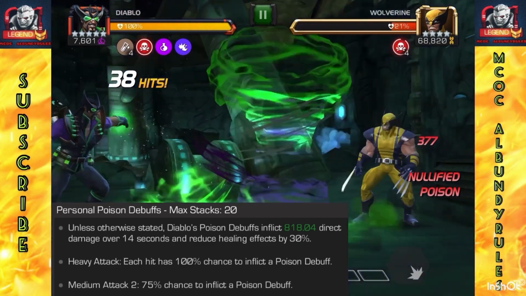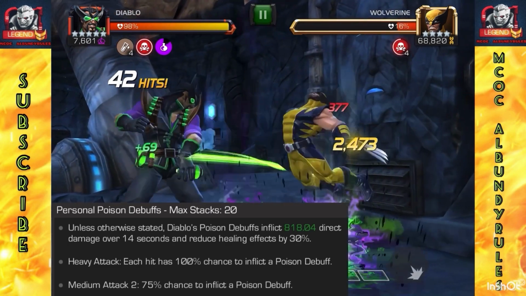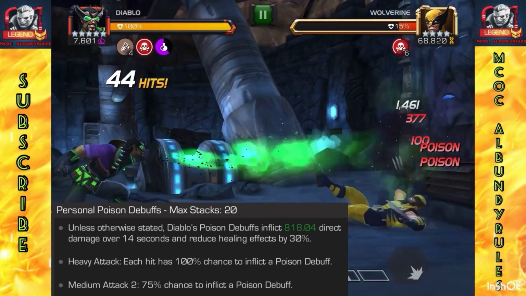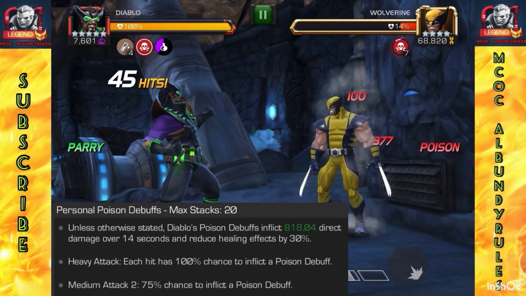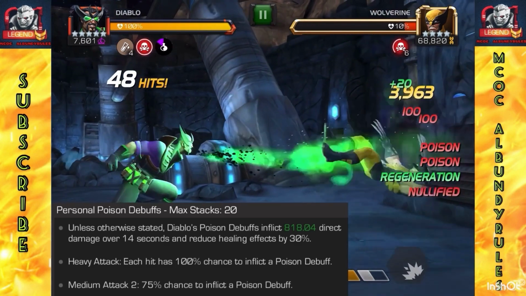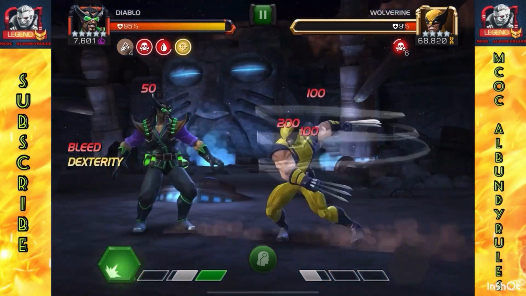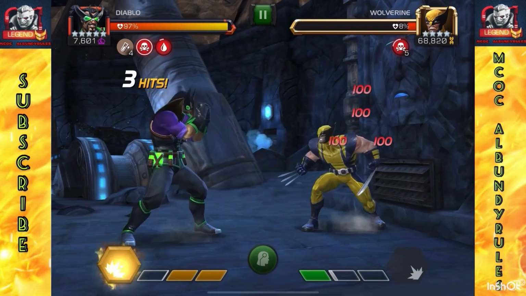Here you're going to see a little bit on this, how you can completely control some of the toughest regeneration fights in the game by stacking those poisons right there. We see the ROL Wolverine. Diablo makes this one fairly simple just by stacking those poisons, spamming those heavies, using an S2 also to refresh them, which I'll be showing later in the video as well. You can also use a pre-fight to nullify some of those as well. I'll talk about those pre-fights coming up as well.